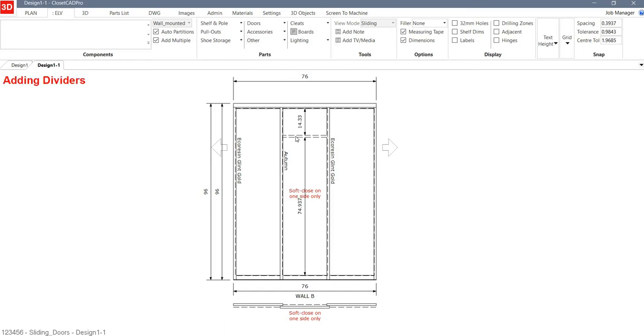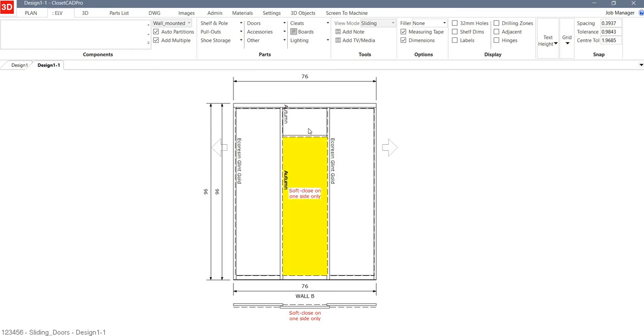Let's put it up here. So you see these measurements here. Type in the ones that you want so you get the right look. But you're going to see that once I'm done, those measurements go away. They don't show up anywhere else. So when you're doing your final set of plans, just make sure to text note the location of these dividers, right? Otherwise the engineer's going to have no idea where to put them, and they're not going to approve it. Sorry. So just make sure you add that text note ahead of time. Make sure you know where you want that. Make sure the customer signs off on it, all that jazz.